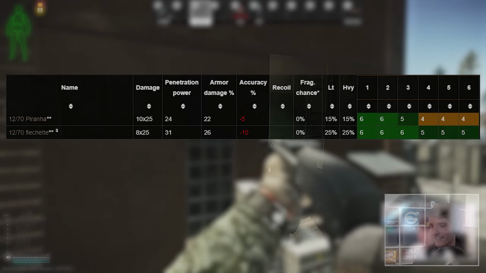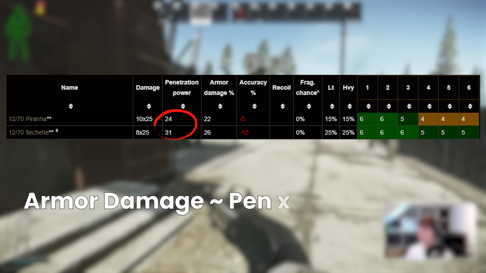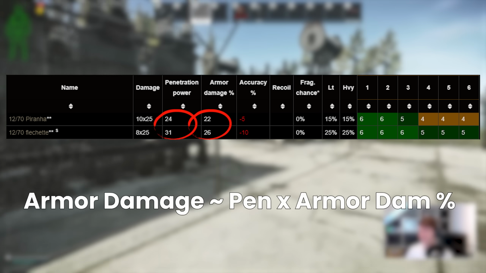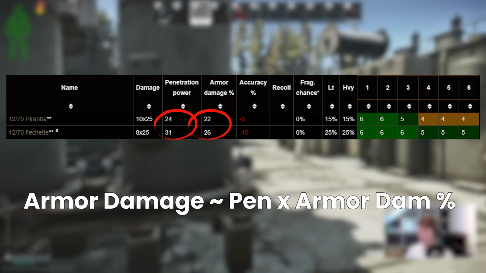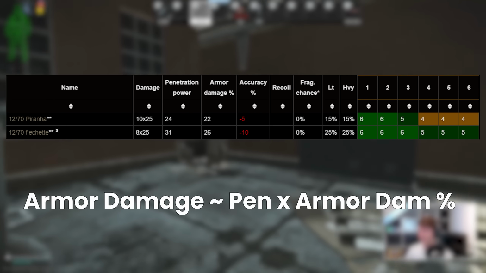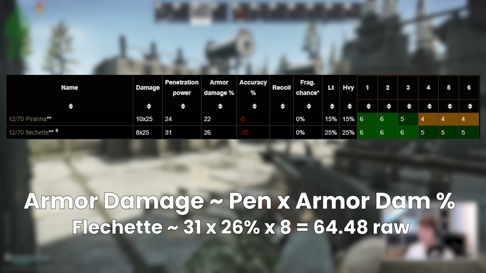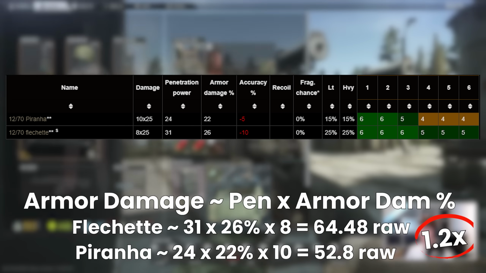At a surface level, the way that armor damage is broadly calculated is the penetration value of a projectile multiplied by the armor damage percentage, but there is another modifier as well that relates the pen of the projectile to the armor's class too. In this way, penetration is used twice in the calculation, so it's very important, and we can expect that Flechette will do roughly 20% more damage to armor than Piranha will, even without this extra factor.